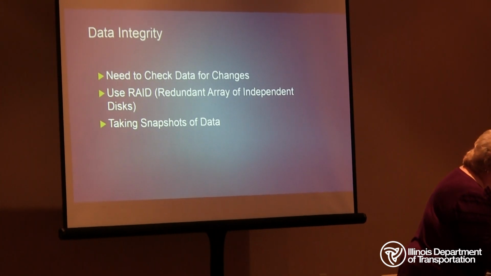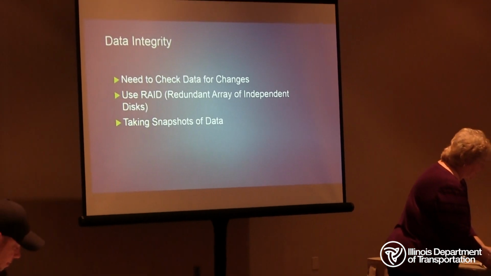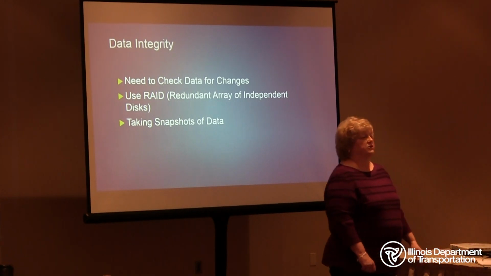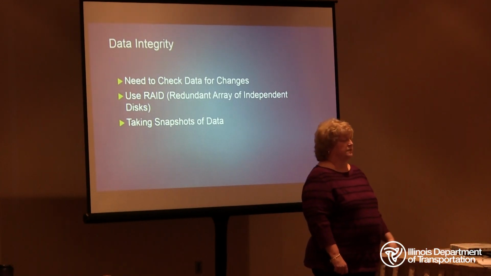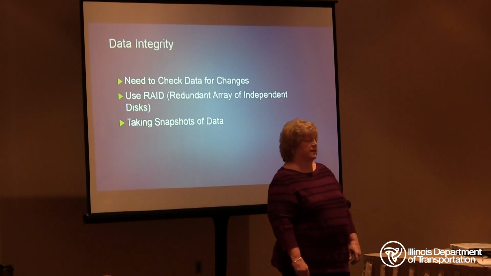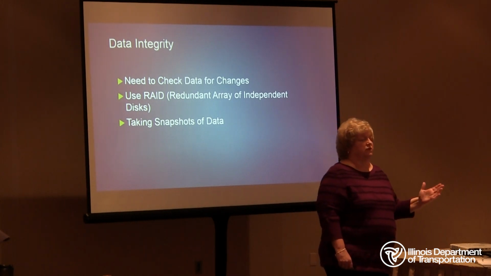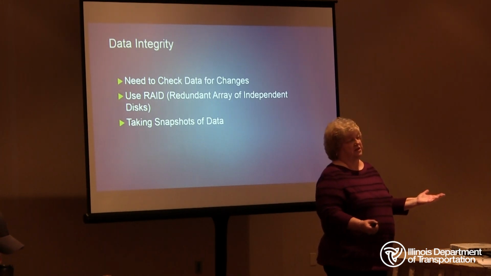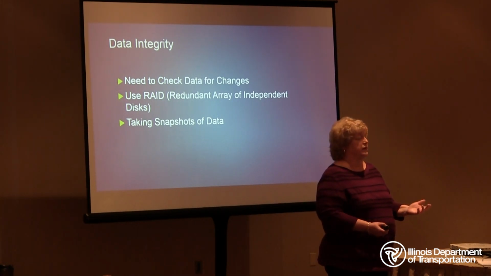For data integrity, some of the things you need to think about are checking the data for changes, possibly using RAID, redundant arrays of independent disks, and taking snapshots of the data. When you're checking the data for changes, all you really have to do is possibly bring it up within a year or two years and see if you can still read it.